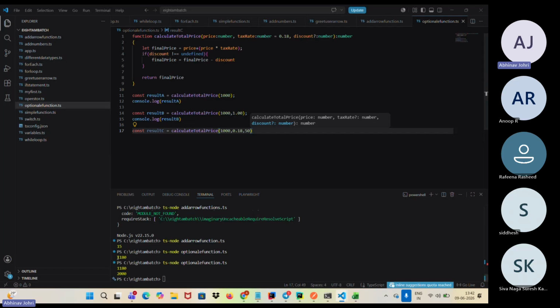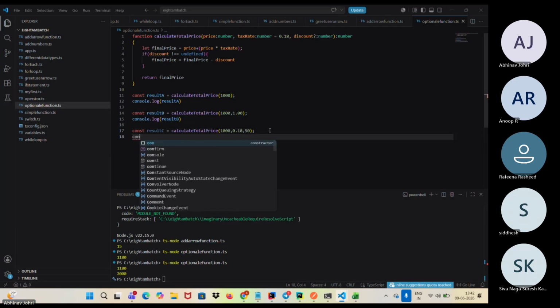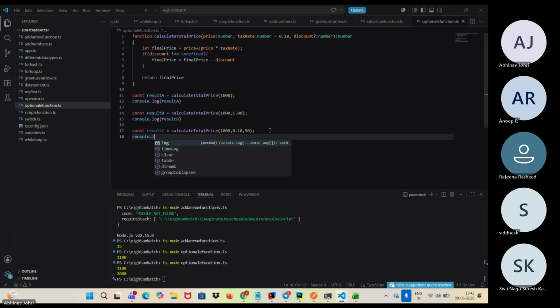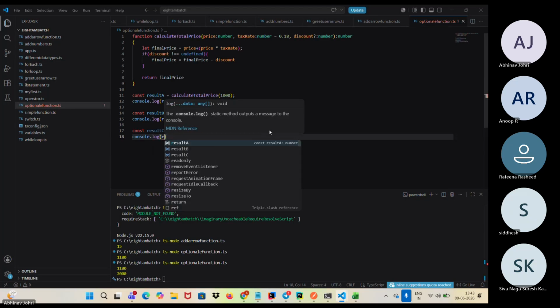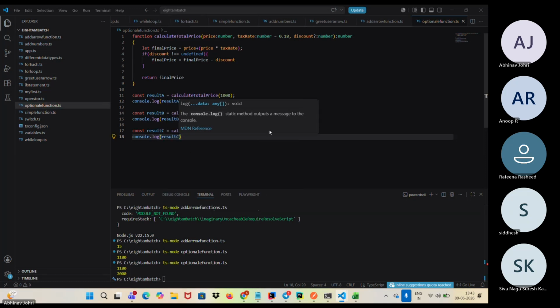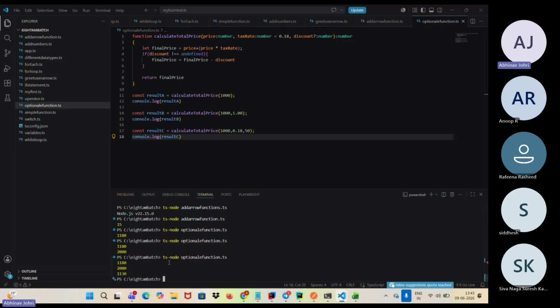So it will subtract the 50 from this value, and it will be 1130. Fine, guys. Save it. Let's run it. So see, it is going to run. I have used the optional value, I have given the default value also, and I have given a number also. Okay, write this out.